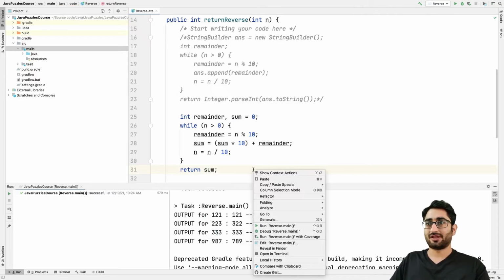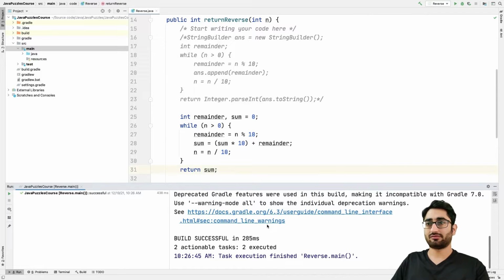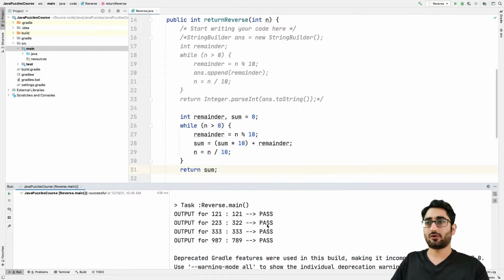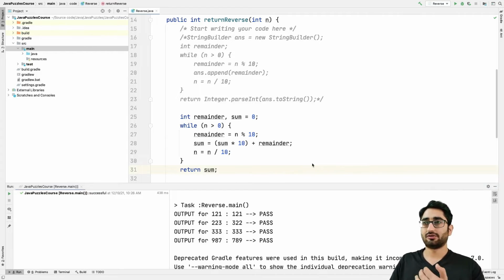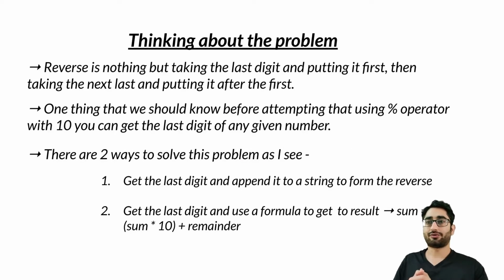So let's run this and let's see whether the test cases pass. So you can see all the test cases are passing. So this is how you can solve this particular problem with the help of the formula. So I hope you guys have a clarity on how you could solve this particular problem and how you could think around a couple of ways in which you could solve this. So if you can find any other way in which you can solve this particular problem, I'm happy to hear. You can post this in the Q&A forum, and I would be happy to review that solution.